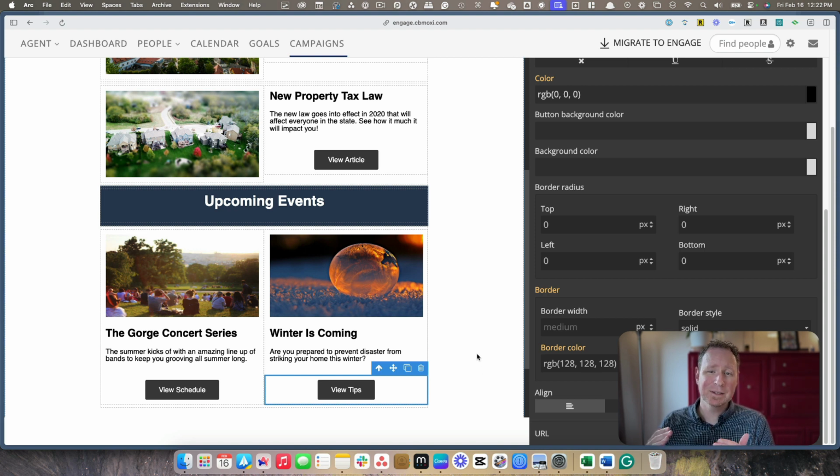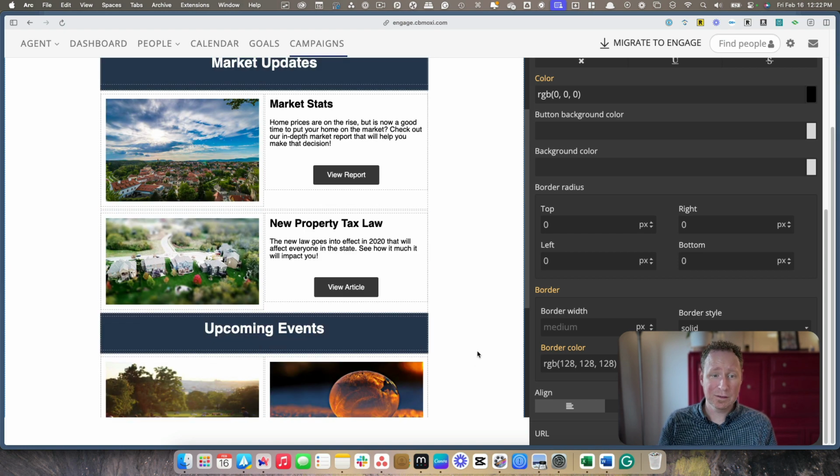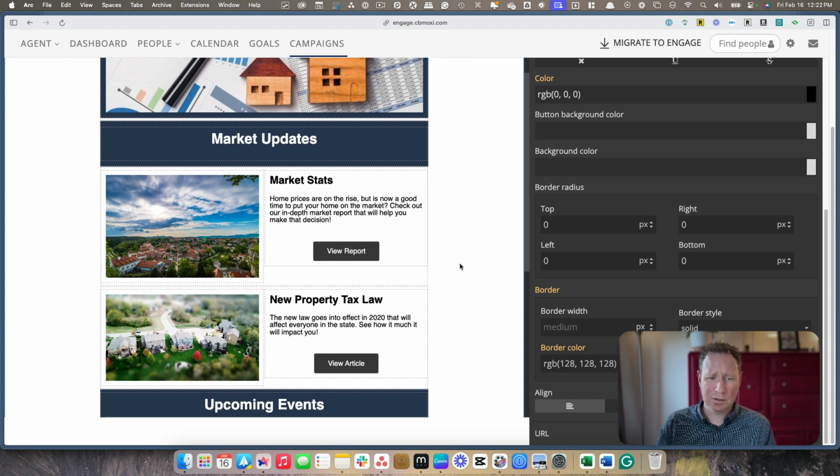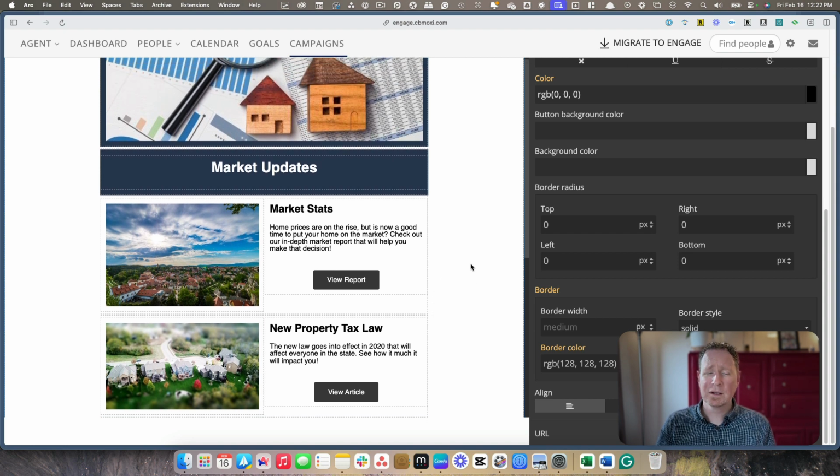And then as you update this each month, you want to make sure that you go through the buttons and you update those each time. So once you've done that, that's it. You have a customized newsletter. And again, obviously you can do a lot more with this. You can add more information into it, make it more customized to you. You can change the colors, you can do all of that.